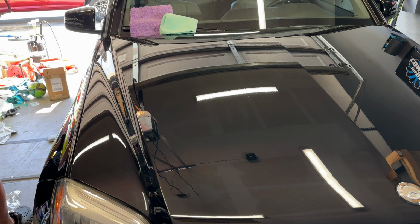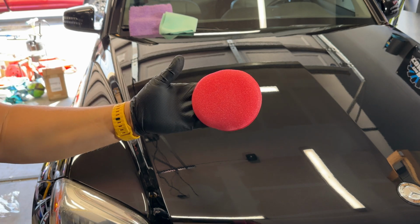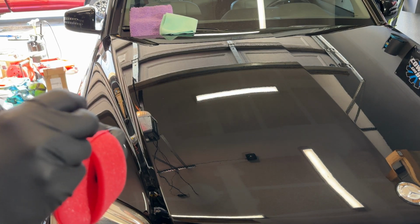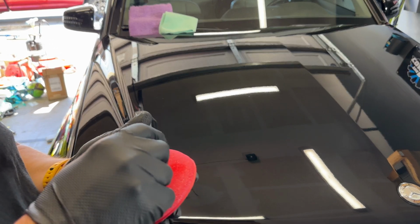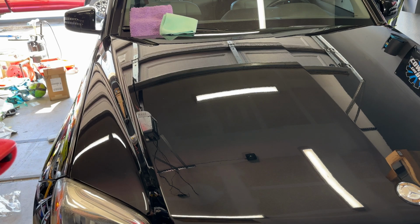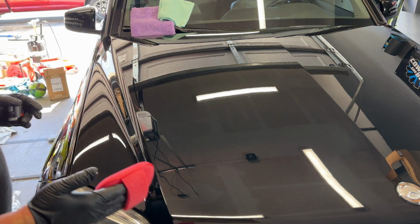Go ahead and use the applicator. Kind of looks like a wax applicator, but it's pretty cool. It's got a little hand thing right here. Now this coating, whew, it's strong. From what I understand, it's going to allow for a lot longer flash time, so we don't have to worry about it flashing so fast, which is always good. It's more user-friendly. So here we go.